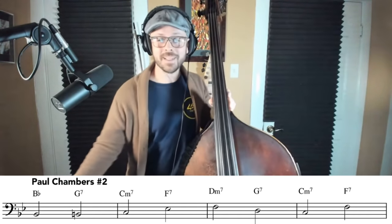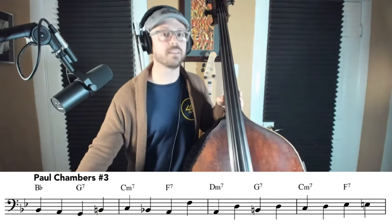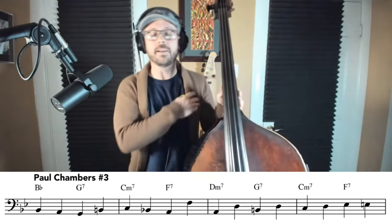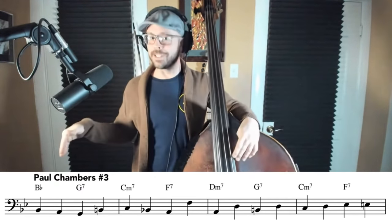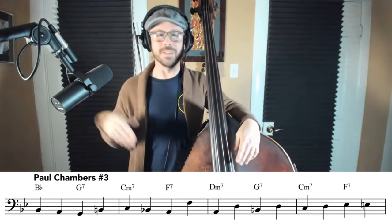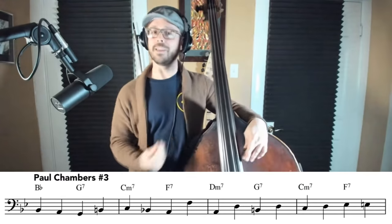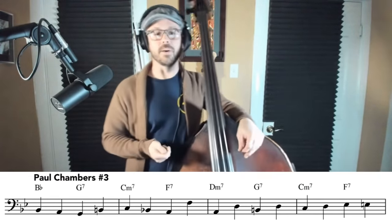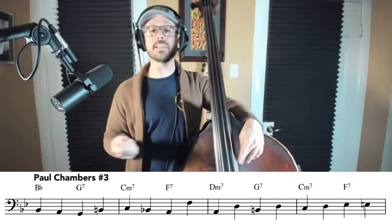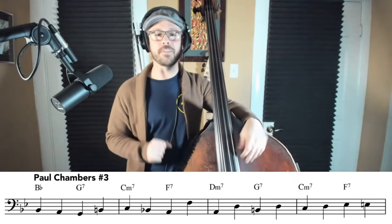So, and again, all we're doing is taking the root movement that Paul is implying with his walking line, not implying, he's playing with his walking line, and taking out beats 2 and 4. Because that's our first thing that we want to practice again, getting these root movements, whether you're hearing the root, hearing the third, hearing the fifth, and then connecting the dots, right? So, let's try this one out. This is, again, just the first four measures. We're only focusing on the first four measures of all the A sections.